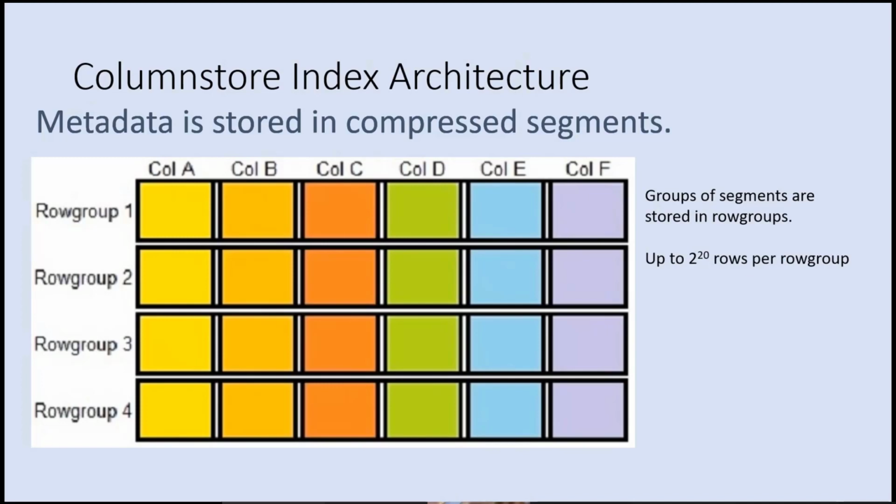And then, within each row group, each column is individually compressed into what's called a segment. So data in a Columnstore index is compressed column by column by column, which is why the compression is so good, because a column will have very similar values in it, whereas a row will have a whole variety of stuff. So this is kind of what it looks like under the covers. You have row groups, you have segments, and the number of total segments you have in a Columnstore index is equal to the number of row groups times the number of columns. So if you have like here 6 columns and 4 row groups, that's 24 segments. If you have 10 columns and 100 row groups, it's 1,000 segments.